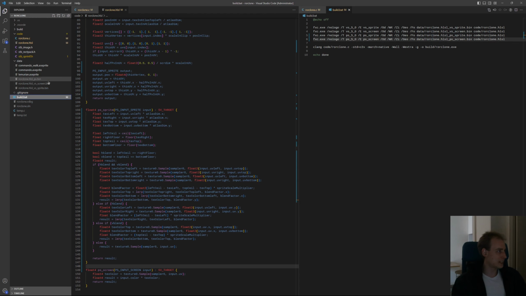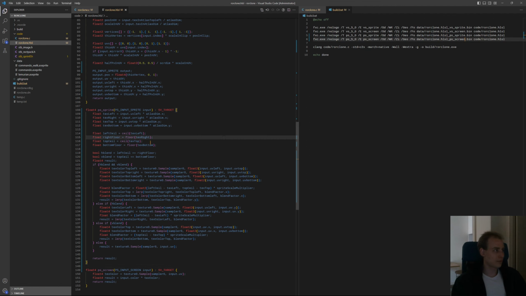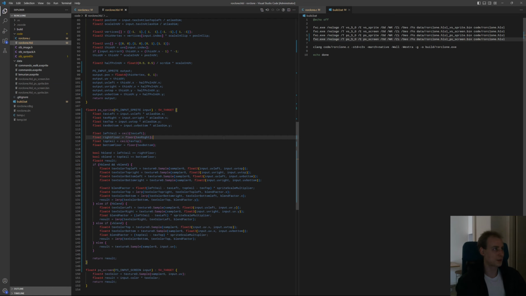Now, in the data directory, we have all these things, which we'll just delete. Okay, this should at least compile. Yeah, so at least this compiled. It won't run correctly.